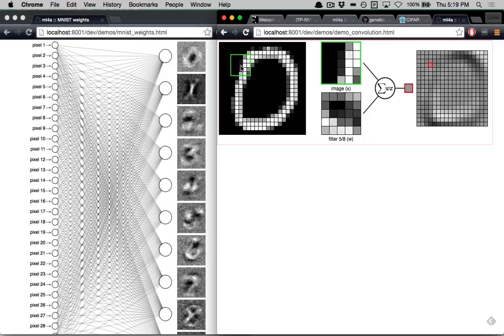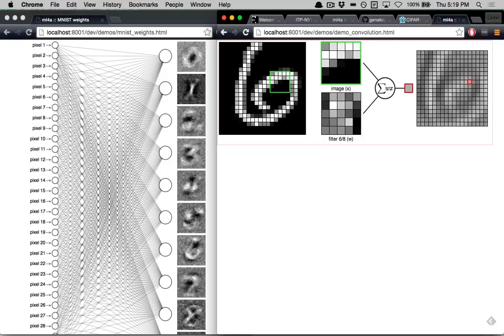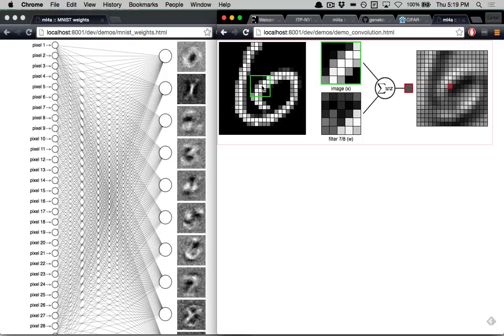Well, we'll use this 0 to describe. Actually, let me use a different filter also. Okay, let's use this one. Intuitively we can see that the response is higher for some regions and lower for others. Maybe someone can volunteer an interpretation of why some are higher than others. For example, this right here is pretty high. If we look at the subset of the image and the weight, this particular dot product is high, whereas this one is low. So why is this one low and this one high?